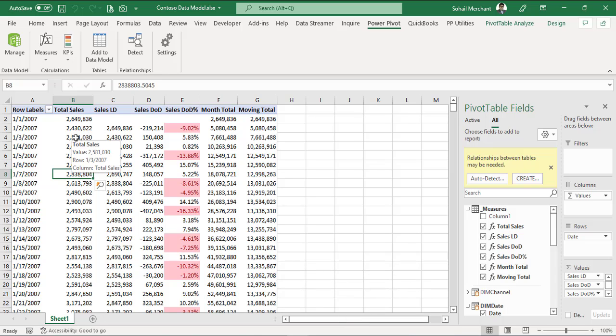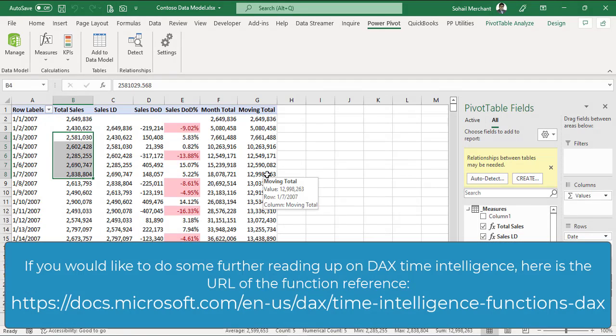So now the first point will be the third. 1, 2, 3, 4, 5. The total of these 5 points, that is 12998263, is equivalent to this point. So that means after every 5 points, the first point of the previous total is excluded and the next point is included.